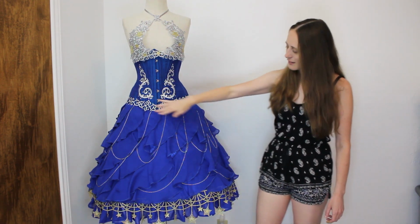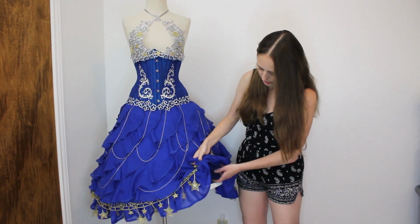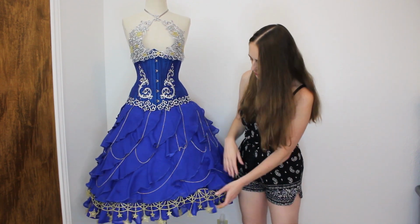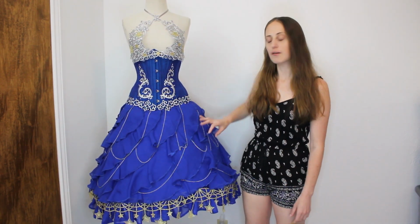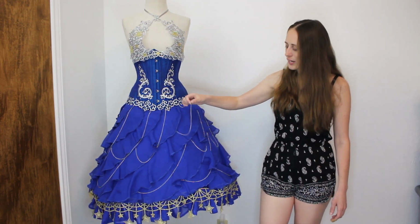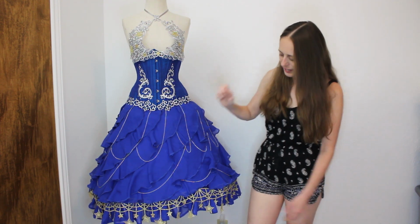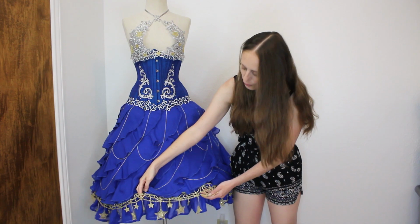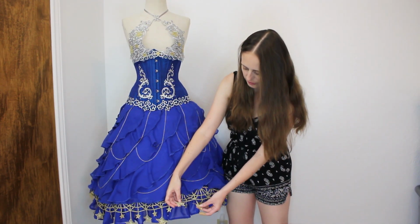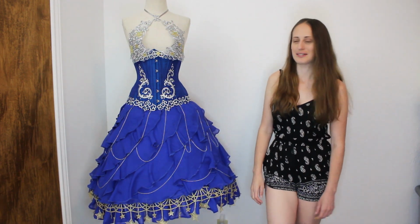And then the skirt here is satin. It's got actually another layer underneath with tulle. And then I've put it over a hoop skirt. And these are all chiffon ruffles going all the way around the skirt. We've got some silver chains here, which really bring in that starlight shimmer. And then around the bottom is a gold trim with stars dangling, and I've added rhinestones to the large stars, so that gives it a little more shimmer that picks up.